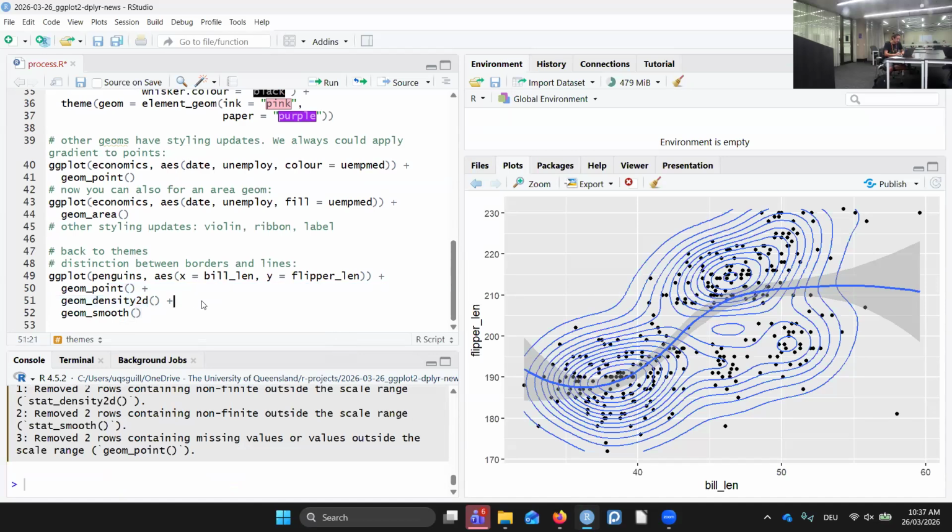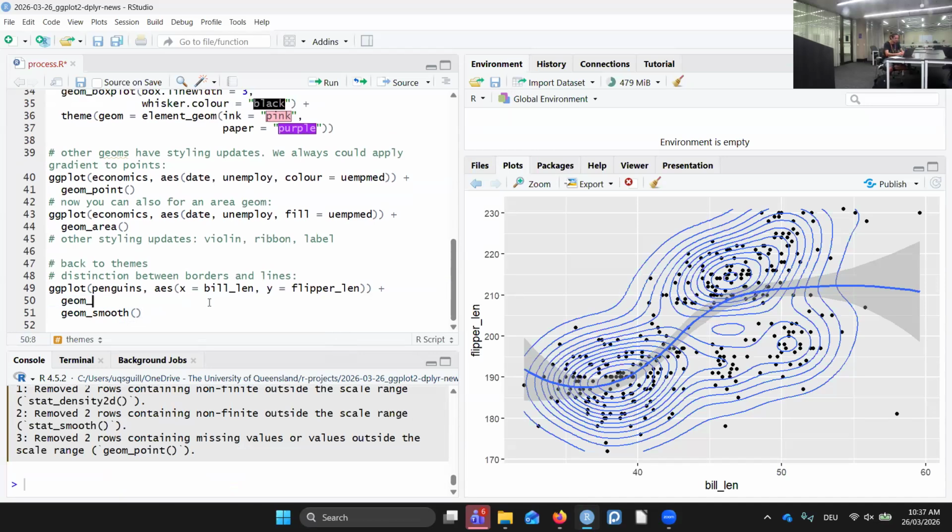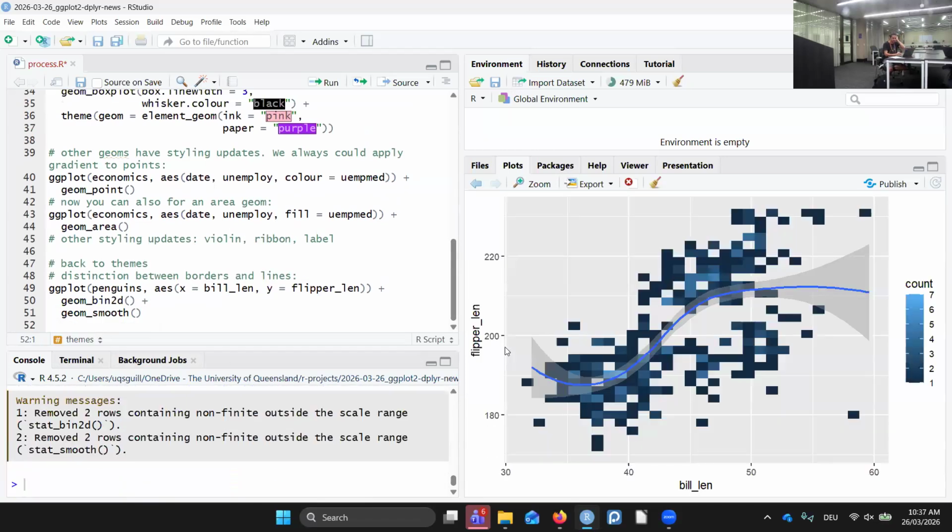Actually, what I might do here to make it a bit clearer is replace the first two geometries with a bin 2D, which creates a grid colored differently depending on how many points fall in there. So it's kind of a 2D histogram with two continuous variables.